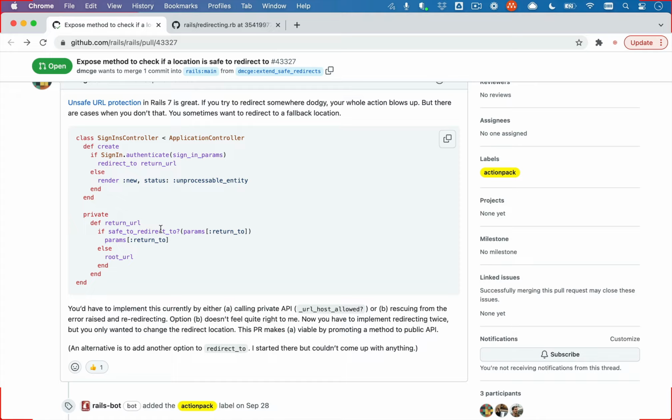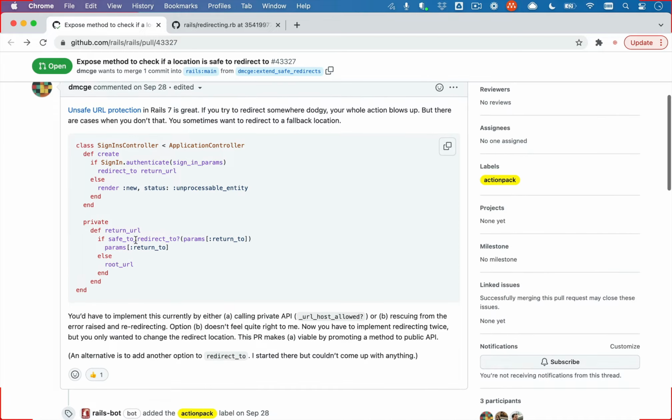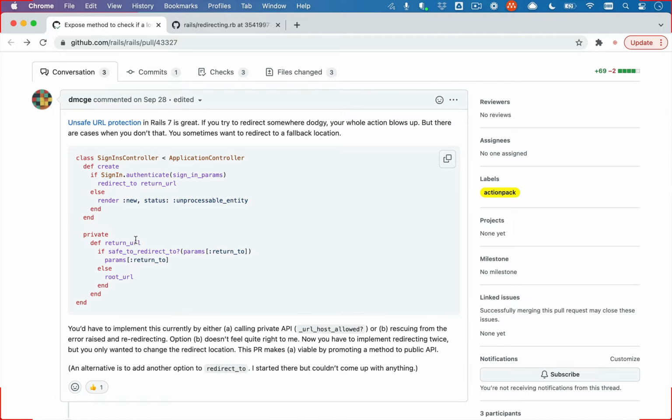So part of what I want to check is just making sure I understand what's going on. I find some of this allow_other_host stuff and how it's written a little bit, because it's getting passed around a lot, and everything takes that option, which in many ways is fine. It's just a little bit, I don't know. So now we're adding an extra method that also takes that option and does something slightly different.